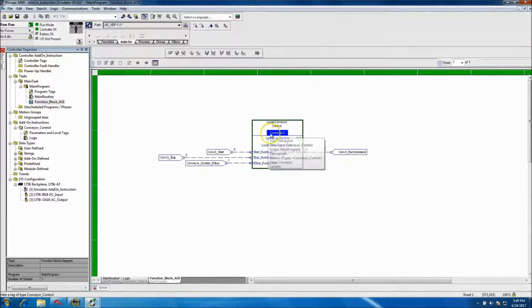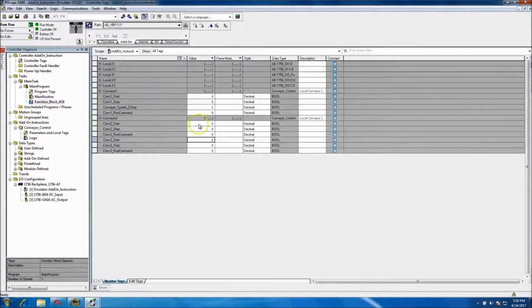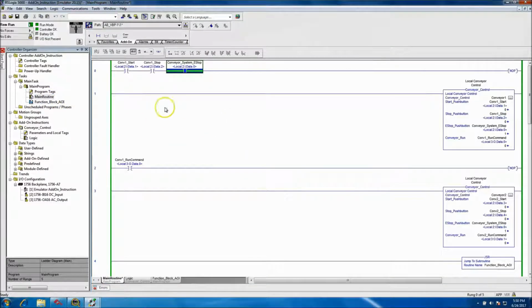So what should happen is we should be timed out with ready to run after 2 seconds. We should be waiting on a start button. And if we hit the start button, then it comes on.